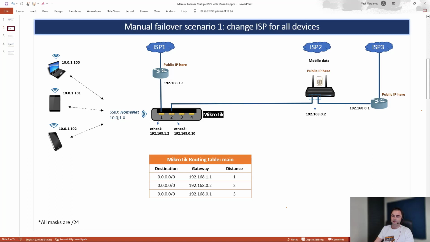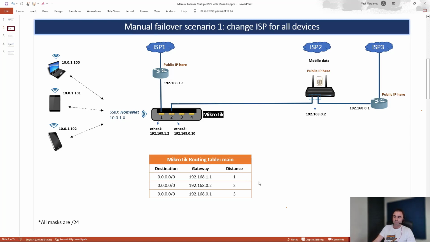As a summary, what we did in the previous video, again, we presented this topology, and we had one SSID, this client network 10.0.1, and this is the main routing table, the only one at this moment, the routing table of the MikroTik device with different gateways. They have different weight, let's say, which is called administrative distance.